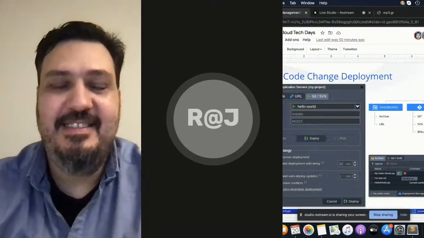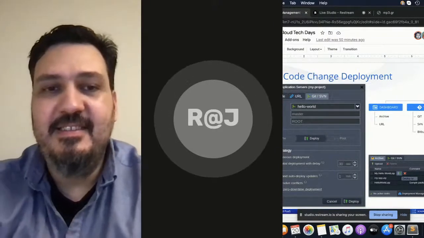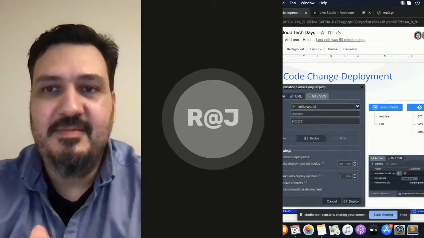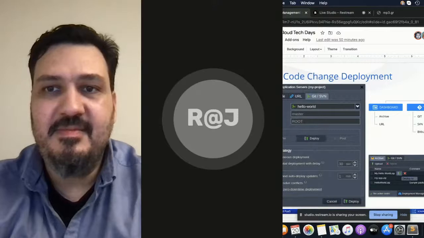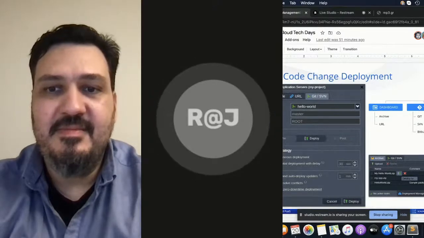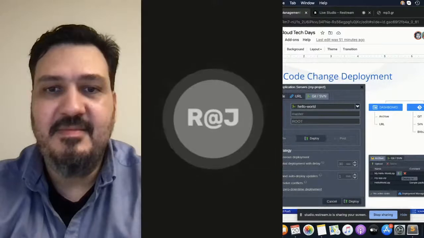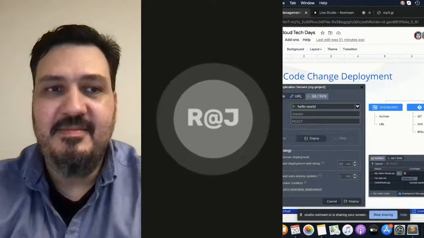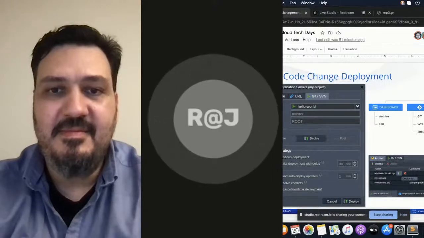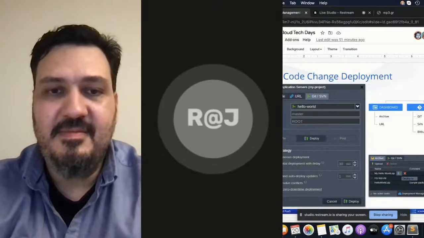Also, why I personally don't like it: it's very difficult to track changes over time if you don't have any source code repository. But if you do have one, then it just doesn't make sense to deploy through FTP anymore. And also, FTP might not be secure. If you use just plain FTP, it's really insecure now. So you have to at least use SFTP or FTPS.